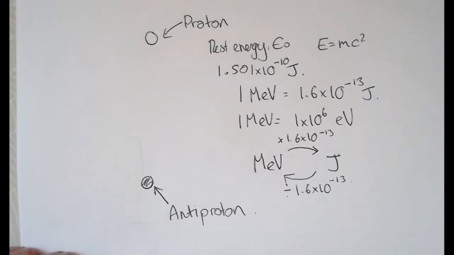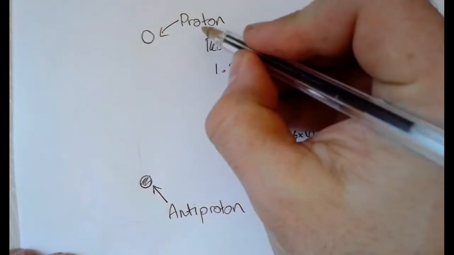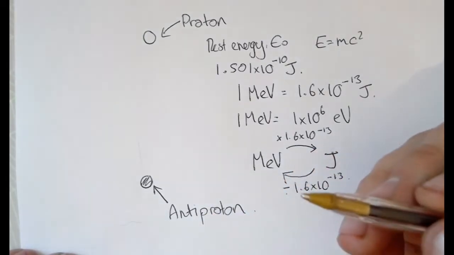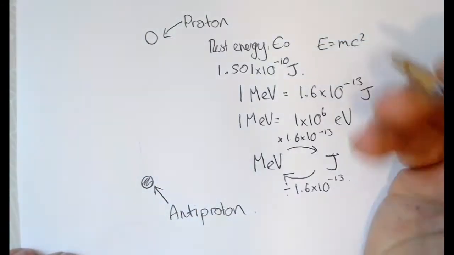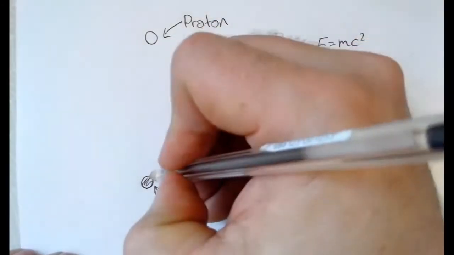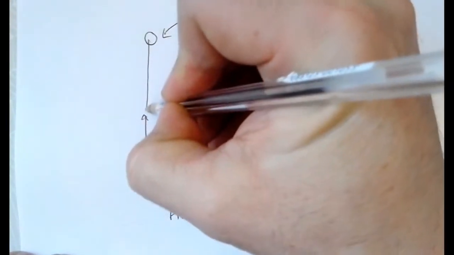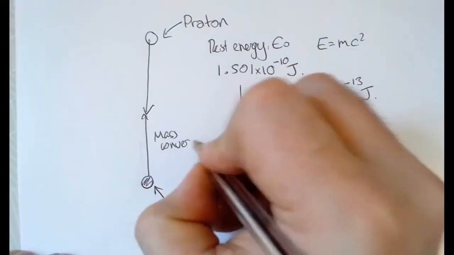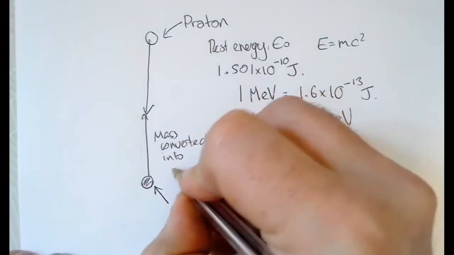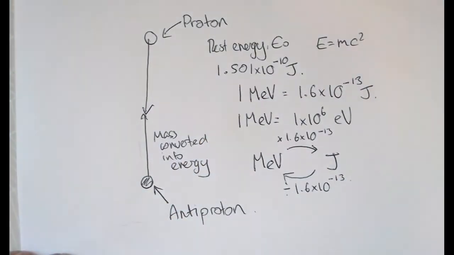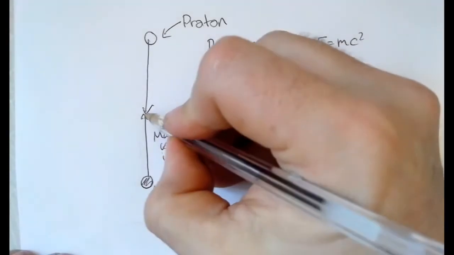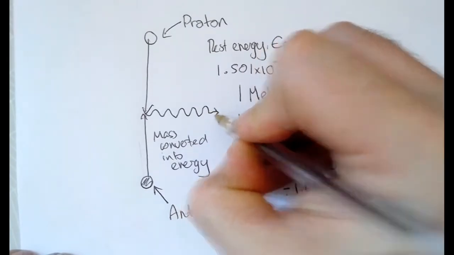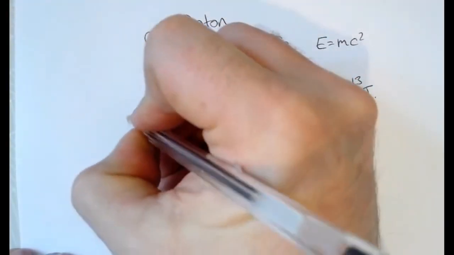Now, I'm sure you've heard in sci-fi and Star Trek and Star Wars and things like that, if matter and antimatter collide, then you have a process called annihilation. So these will get completely destroyed and converted into energy. So if these guys come along together like that, all of their mass is converted into energy, and that energy takes the form of 2 photons of extremely high frequency, extremely high energy.